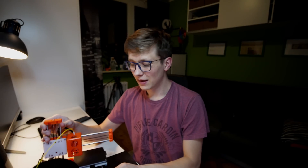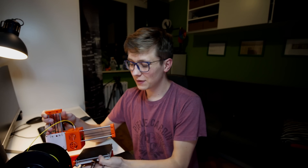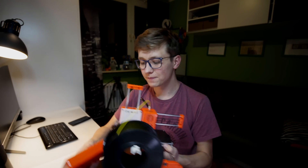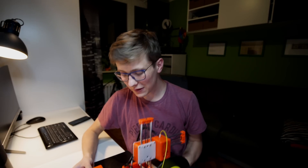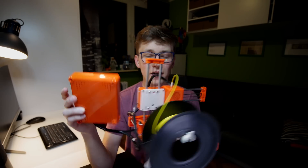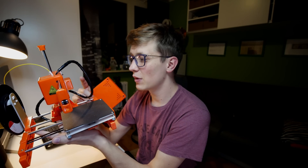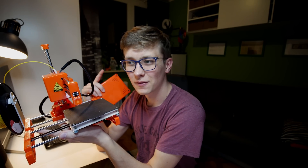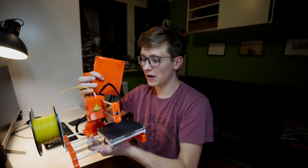That was quite easy. I thought this printer would be a lot harder to assemble — I thought everything would be in pieces and it would take a day, maybe even two, for a kid to assemble it, but it was actually very, very simple. The prints are also really good, as you saw. One thing I want to check is what's inside — what kind of motors we have. I'm pretty sure they're 28 BYJ48. Let's take a look.